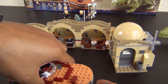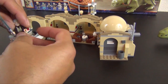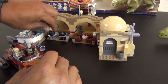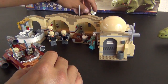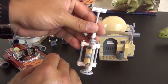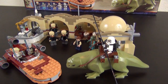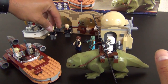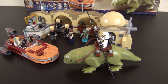So we have the sand speeder with Luke and Obi-Wan. You've got your little band guys playing their instruments. You've got Greedo, you've got Han, and there's this little accessory piece we'll just put there. And then don't forget our big sand trooper and his little, I don't know what you call it, the alien horse. That's basically what it is. So there you go. Not bad.